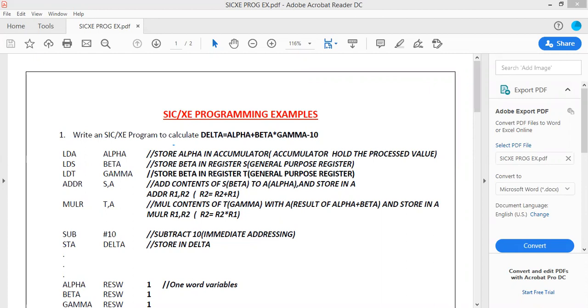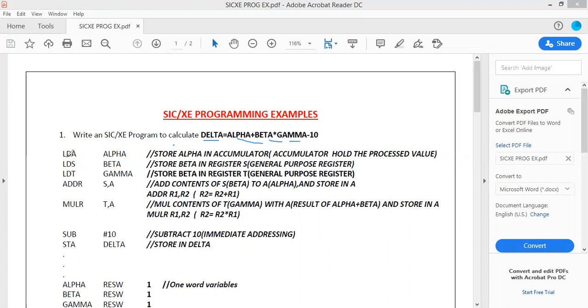As you all know, the registers in SIC-XE, you should be knowing all those. It will be easier for you to understand this as you have studied it for first internals. Now see here, how many variables do we have? Delta is 1, alpha, beta, and gamma. We have 4 variables. On the right hand side you have alpha, beta, and gamma. Operations are performed on these 3, and then the result is stored in delta.